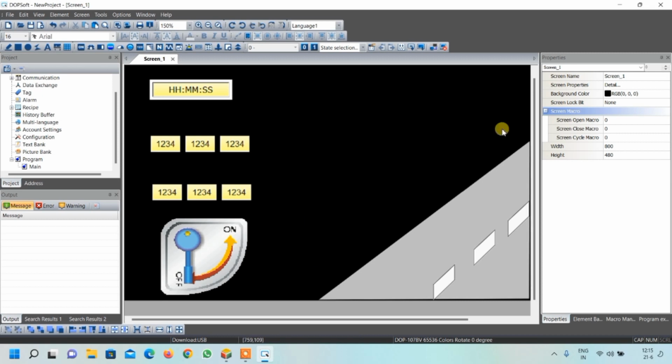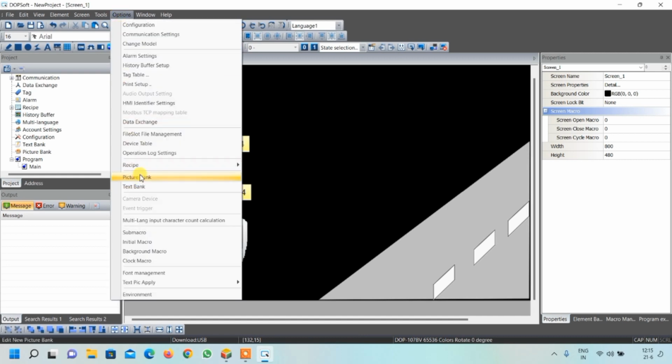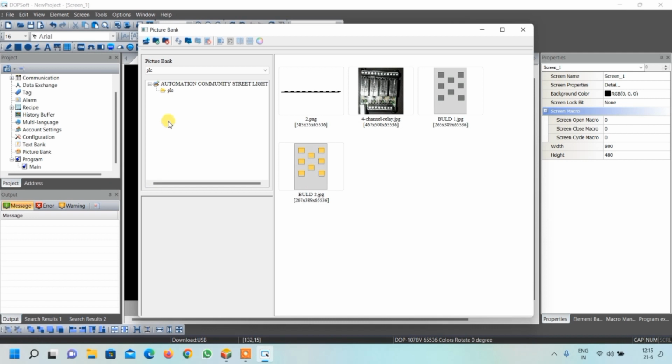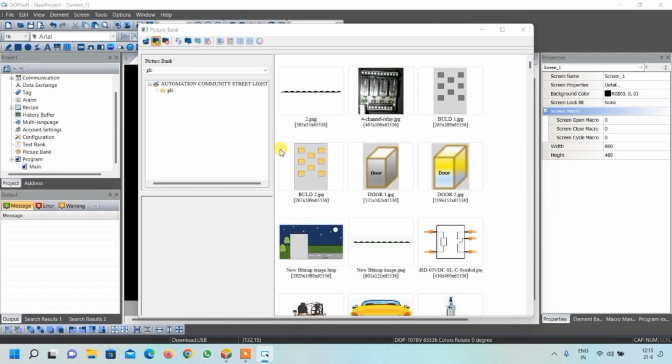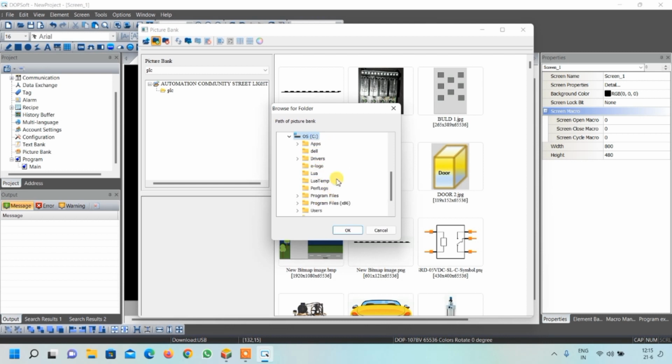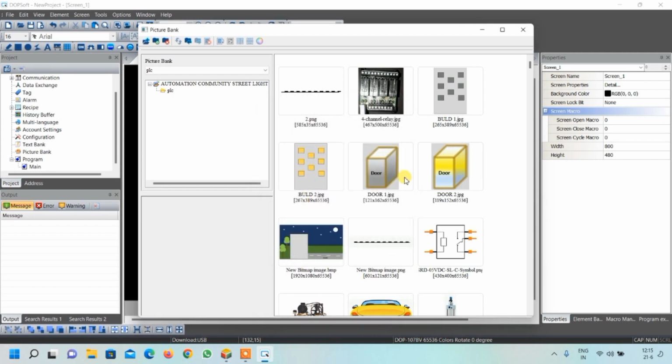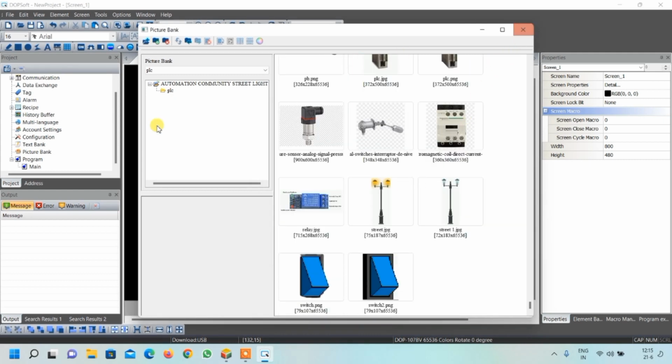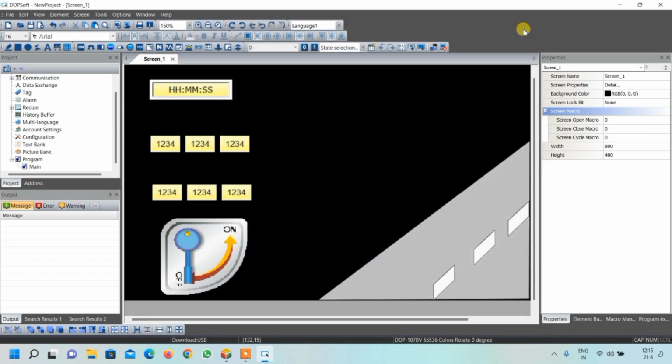Finally, we want to show our outputs in the form of street lights. That image is not inbuilt and available in the HMI. We have to add our own images by going to the options menu, clicking pictures bank, and by clicking this icon, you can select the folder in which you have saved your own images. Then your folder will appear over here and you can preview your images like this. After that, close this box. So now my images are added.